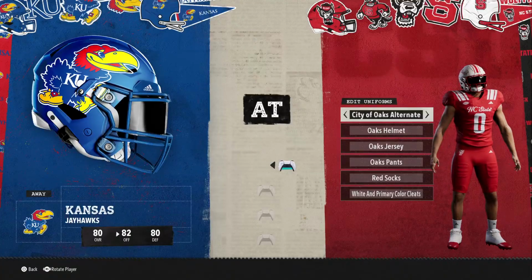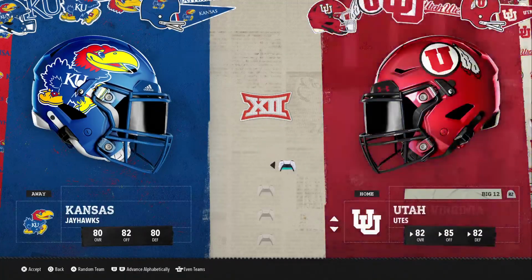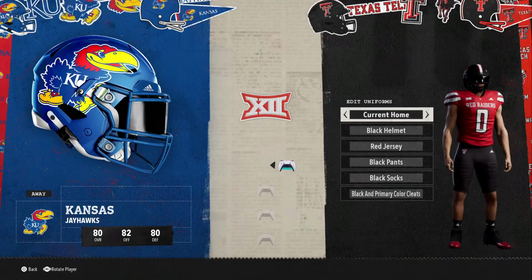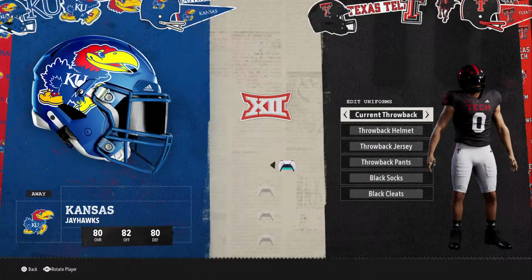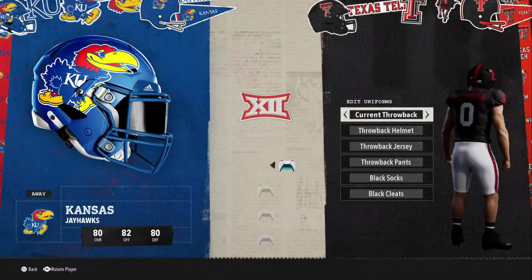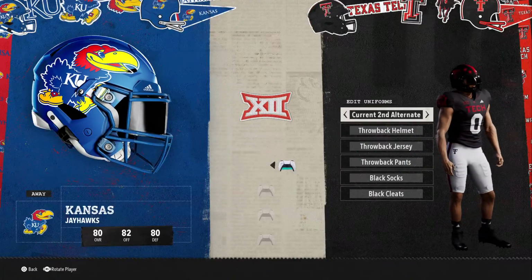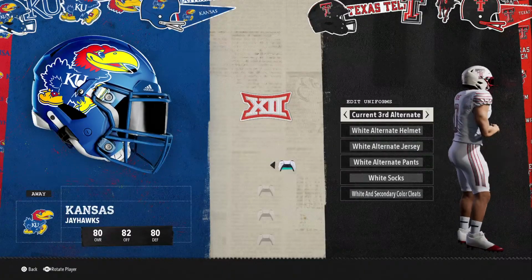Next up is Texas Tech. I was hoping to have back-to-back Big 12, but I'm bouncing all around on this one. Oops, there's Texas Tech. So we have two Texas Tech ones to show you. We have this throwback look here that is cool, a new throwback. I'm liking that. Then you have, I think it's this one here.